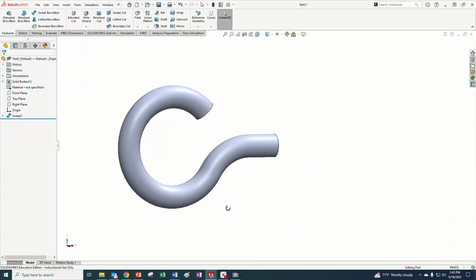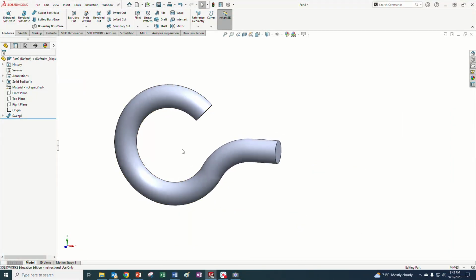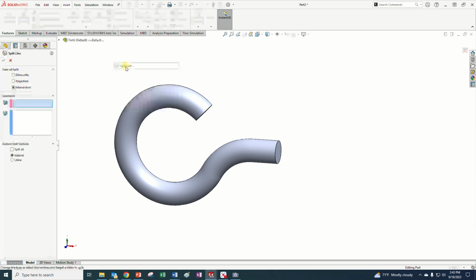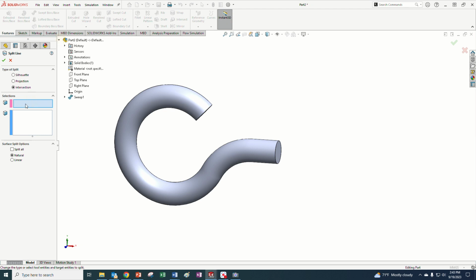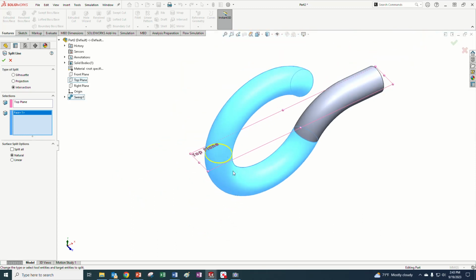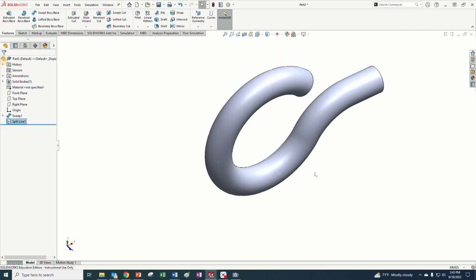All right. Now, before I go to the FEA, I want to add some split lines in here. So the first is just going to be a split line. Let's see, we're going to add a curve onto here. So I will take a splitting thing, and you can hover over this, and you can see this is the splitting body faces, and I have intersection selected. So here I'm going to use this top plane, and I'm going to slice that part right there, and you can see it is yellow. That's where I'm going to put the forces on, so that's why I'm putting that thing on there.